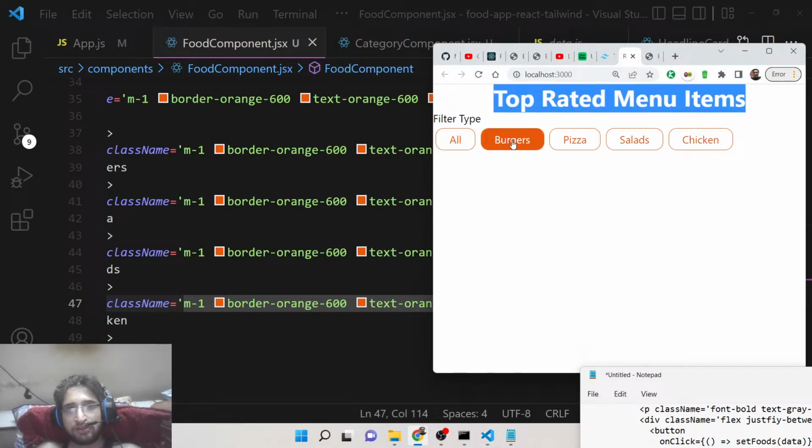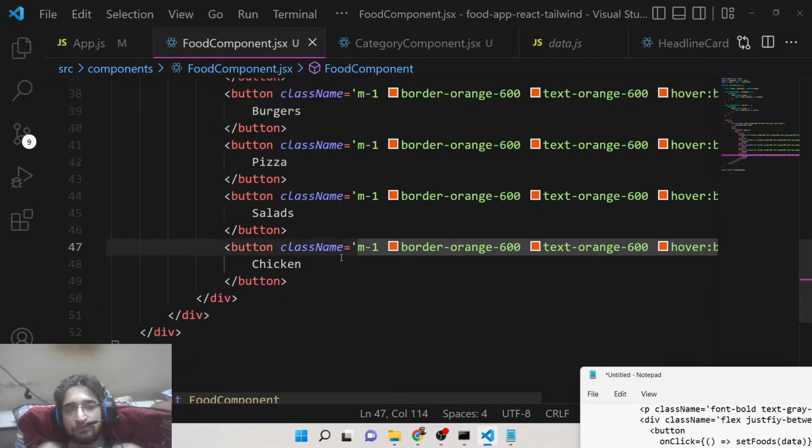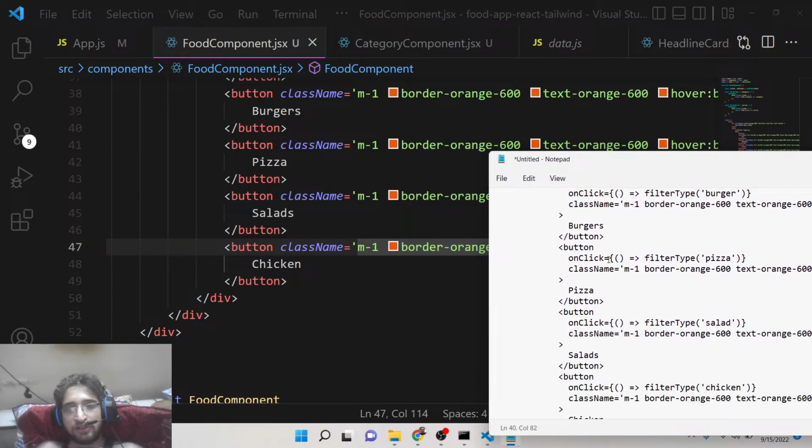So if you see here, all the buttons are styled here like this. This orange color is very nice, guys.